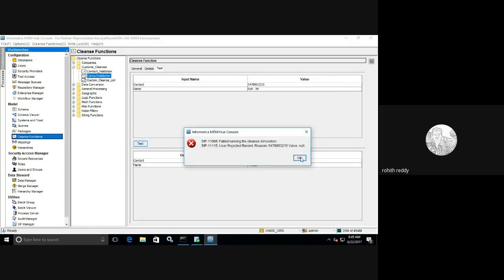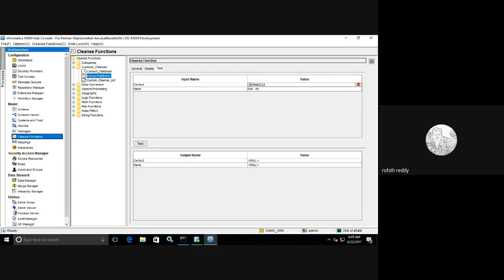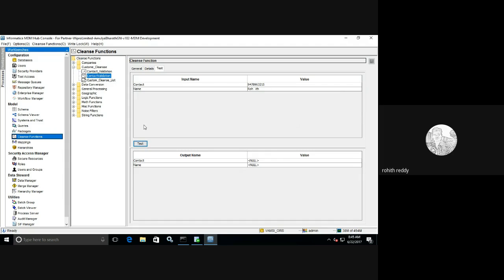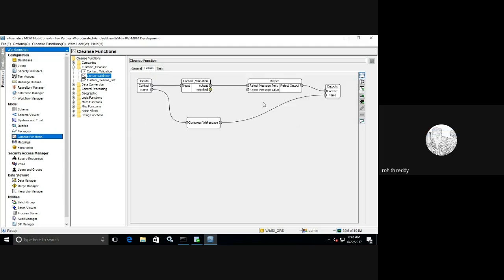Okay, it is getting rejected. Suppose if I provide 9, still the record is getting rejected. Are you getting this? No, I didn't get why it rejected. First time I understood, not the second time. So here the reject function executes every time.